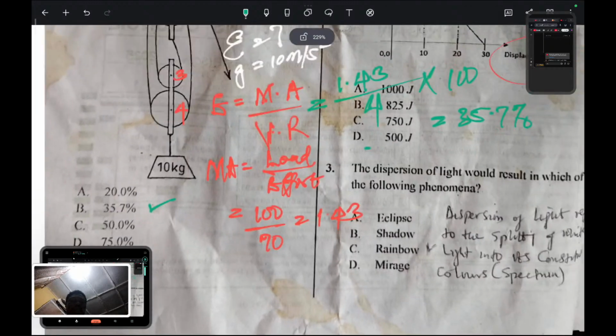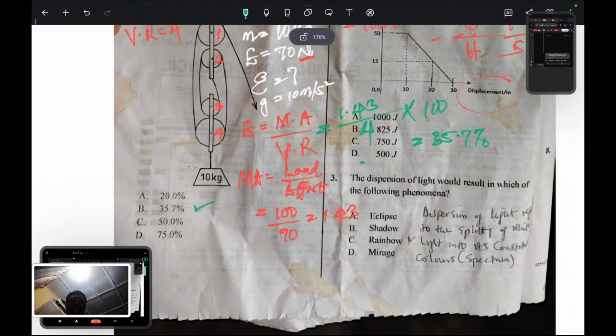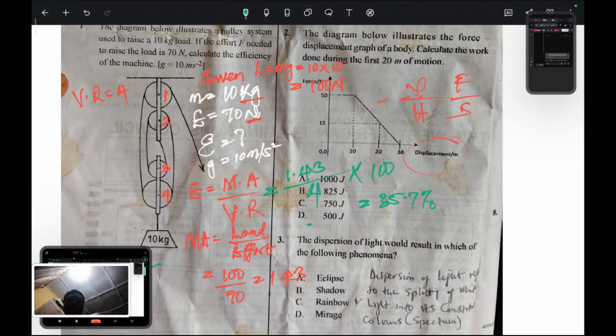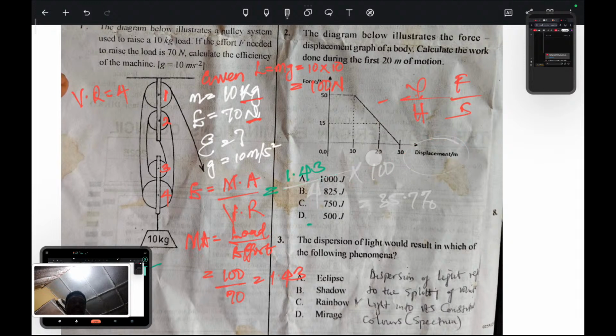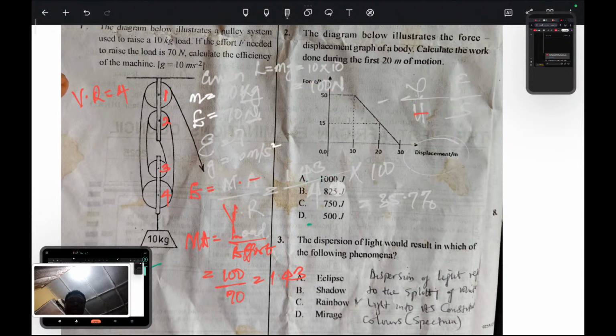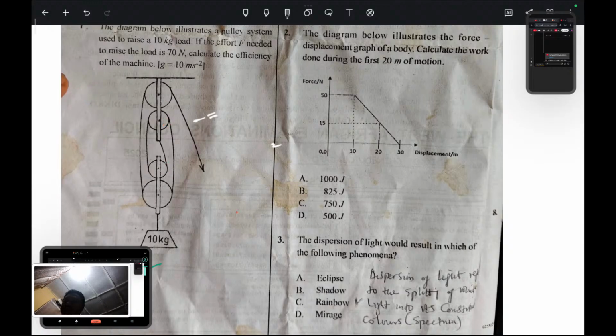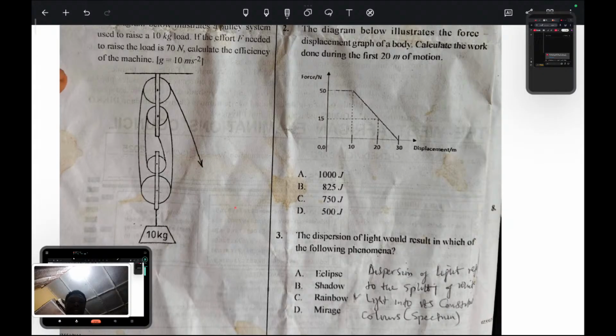I hope this method I used here is clear to you. So please go through this video and check the working so that you'll be able to solve these particular problems. I hope you are following. Then if you have any question, please drop it in the comment section so that I can help you out with it. Is that clear? So let's proceed with our next question.